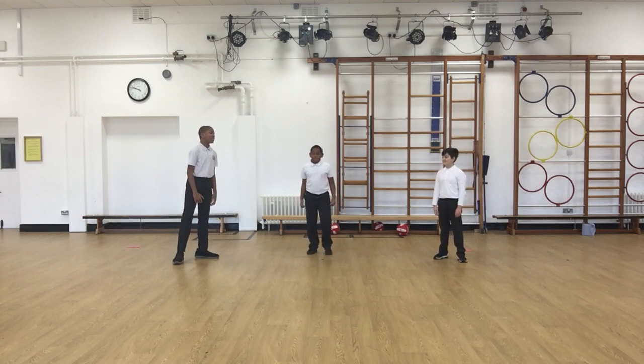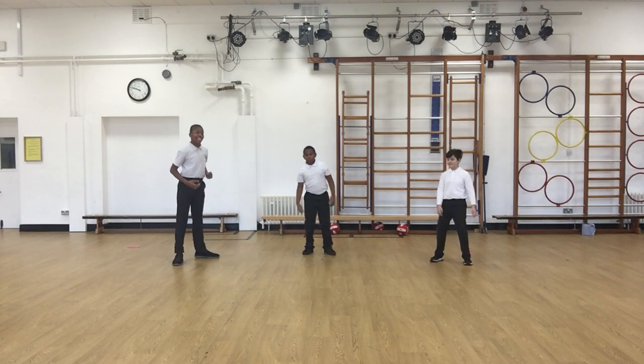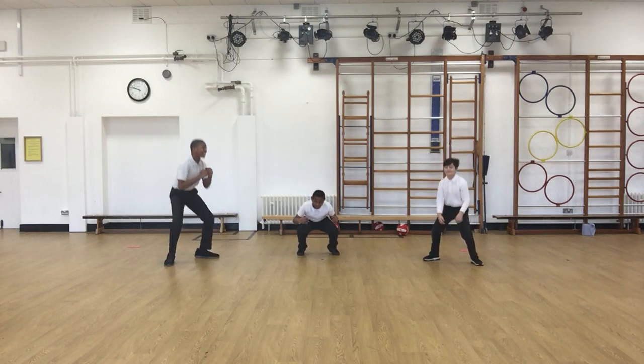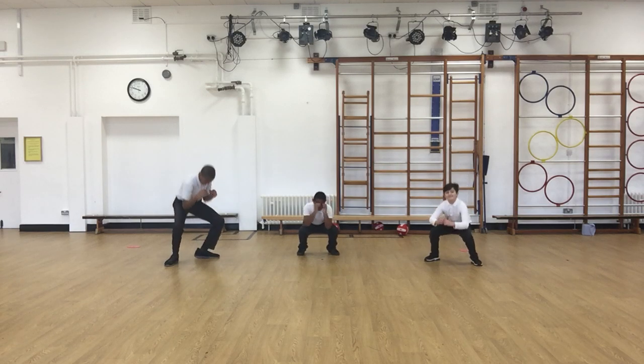3, 2, 1, go. So we're going to sit, good, try and keep your feet shoulder-width apart, boys. That's it, and sit, good. Just imagine you're sitting down on a chair and standing back up again. Excellent work, keep going, good.